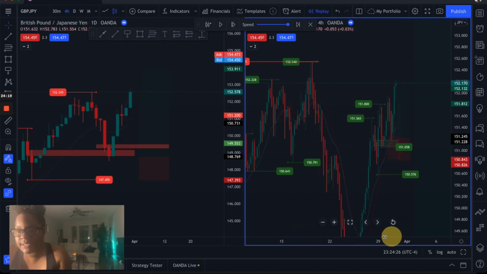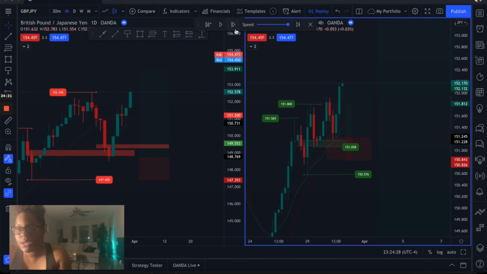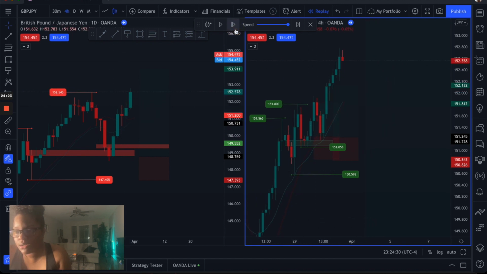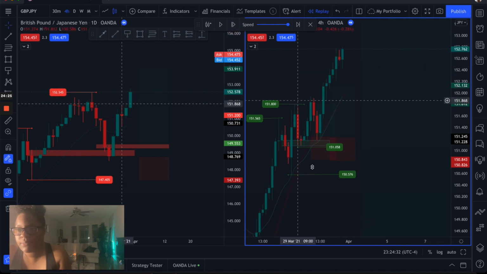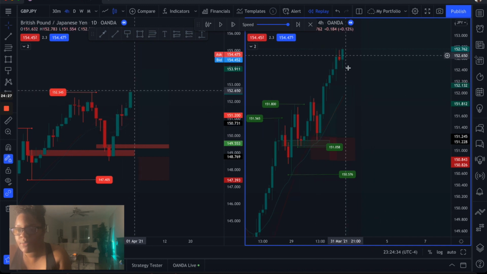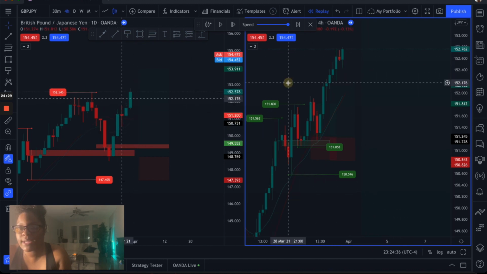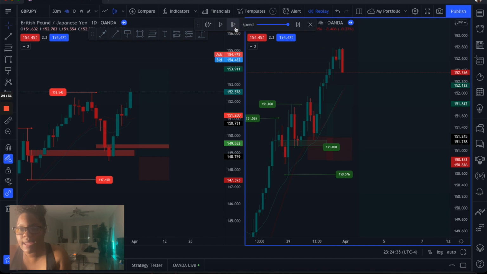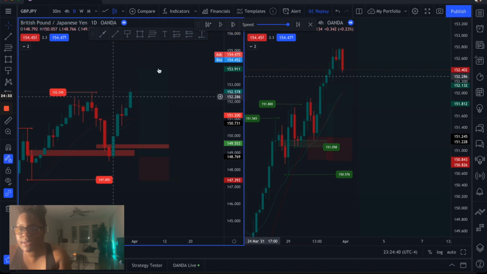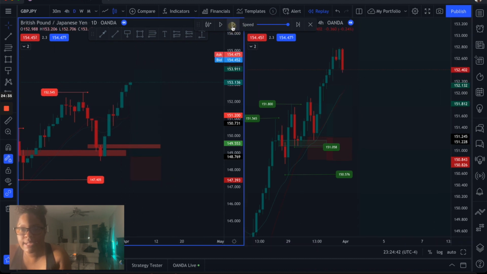Did price pass the high on my other time frame? Nope. So let's see what's going to happen here. All right, there we go. So now we're past the high. Okay, and now we're caught up. So price is still going, as you guys can see. And we did pass the low. I'm sorry, the higher high. So let's see what's going to happen on the daily.